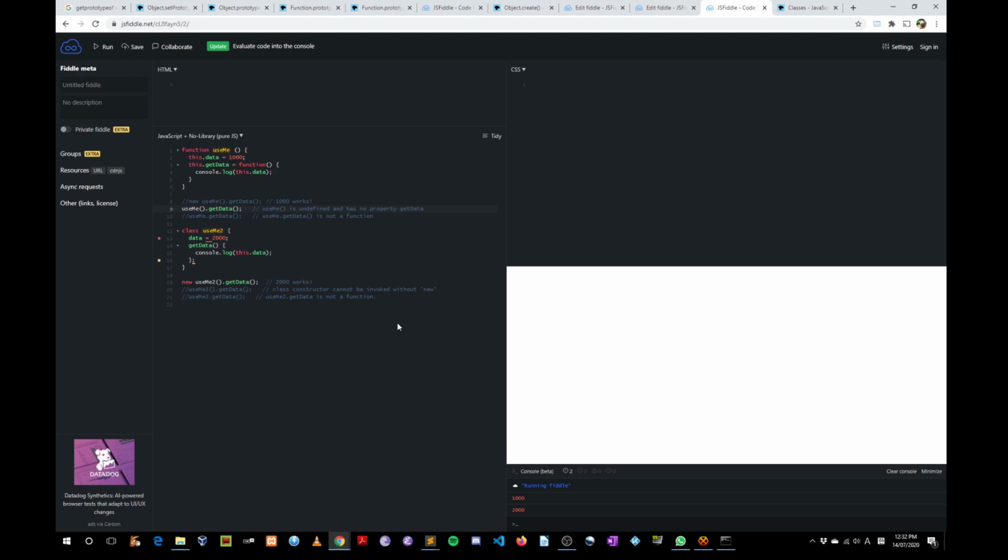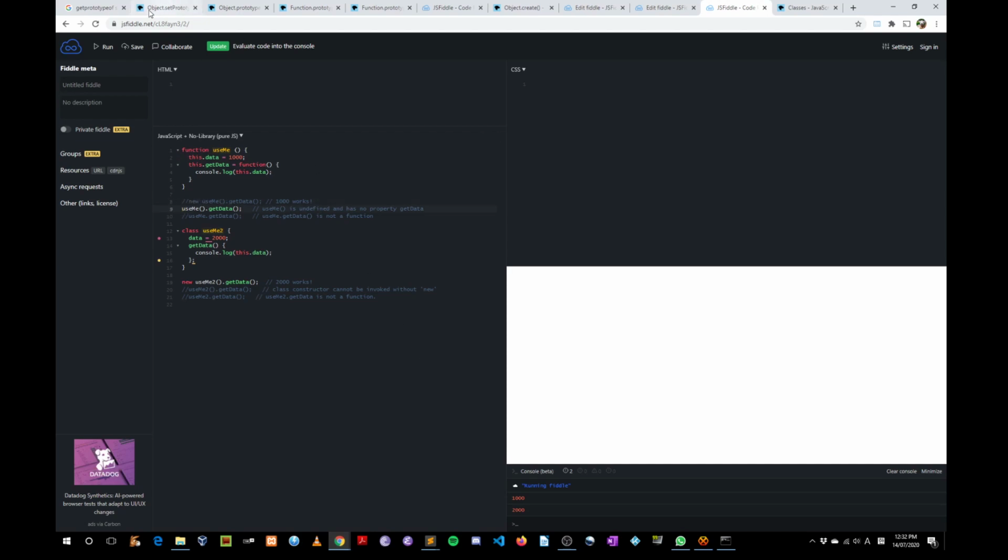If you do not create a new instance and just try to call getData directly, this shouldn't work, because useMe is not a static class. It's a constructor, so it only works when you create a new instance of it using the new keyword.